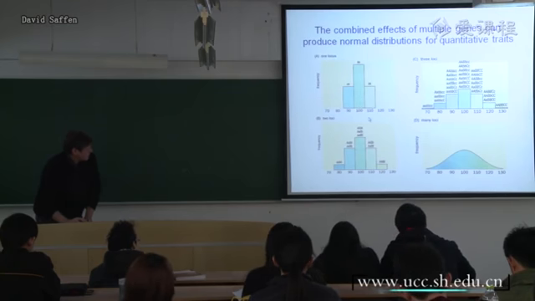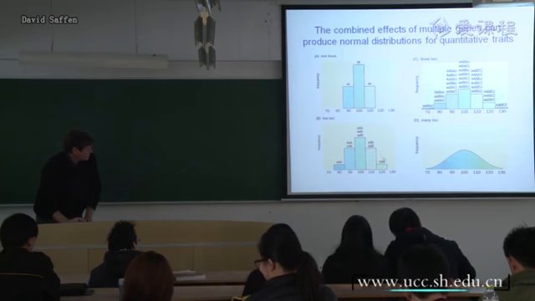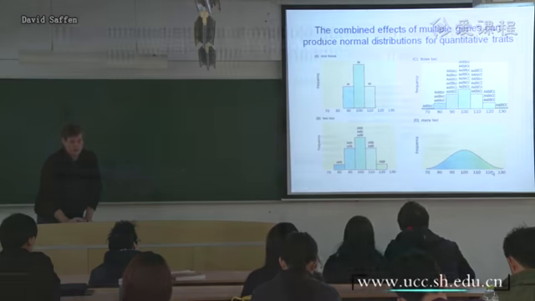But what Fisher showed was that if you have more than one factor determining the trait, you tend to produce a more and more bell-shape-like curve. So for example, with 2 factors, you can generate this kind of distribution. And with 3 factors, you can generate this kind of distribution. And if you had maybe 10 factors all working together, you might be able to get a distribution like this.